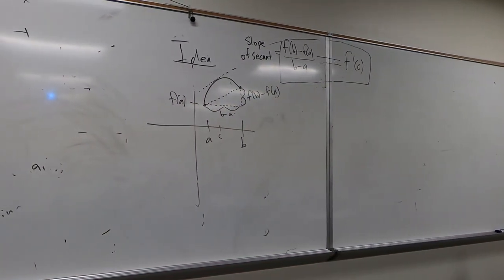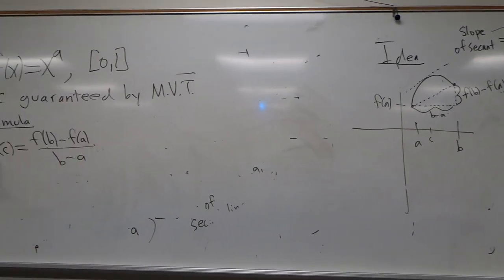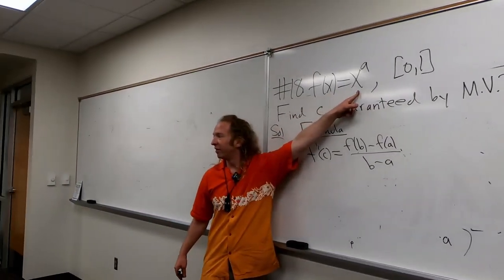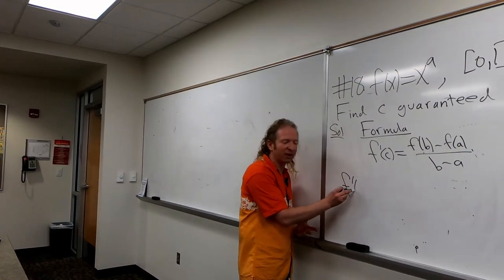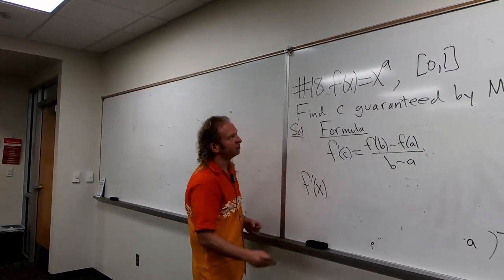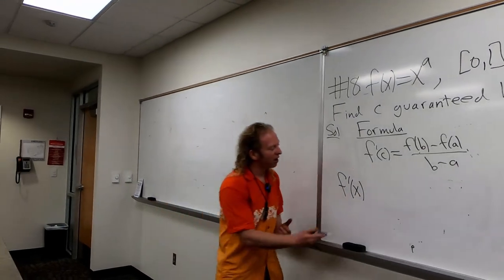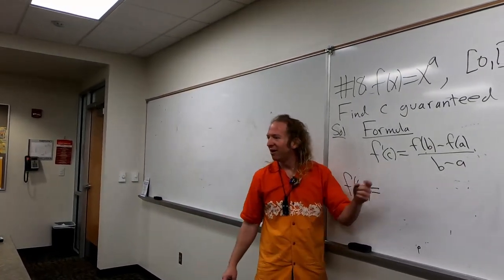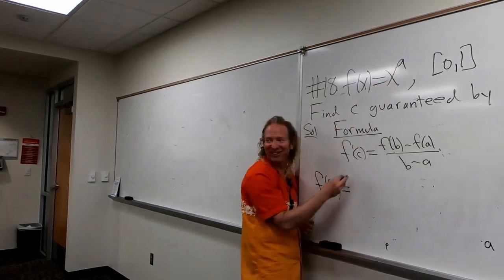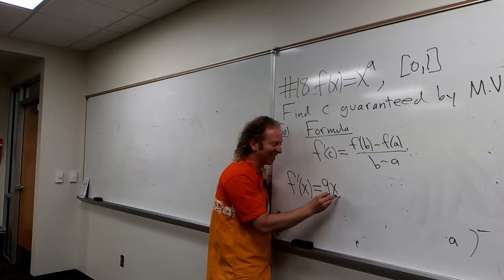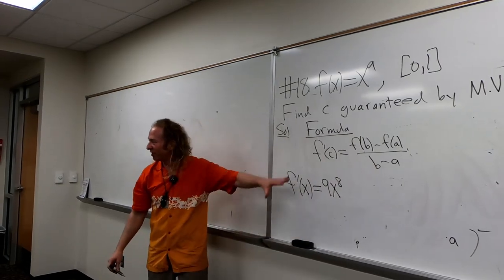So I like to do this part first because it's easy. We just have to find the derivative of this. It's the first derivative today. So I'm going to use x. So f prime of x. It's been a while since we've done derivatives. 9x to the eighth, you remember, you know calculus. Yeah, you put the exponent in the front, good. And then you get x to the eighth. That's it, so halfway done.